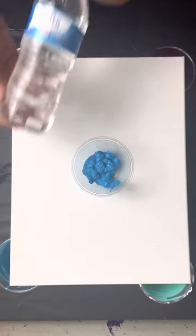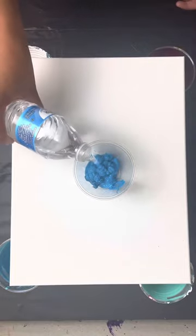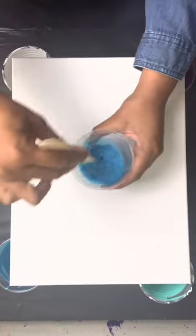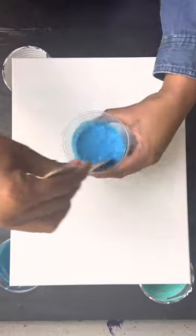Go ahead and grab some purified water, or you can use tap water, whichever you prefer, and I'm going to pour a little bit of water in there, just enough to cover the paint up in the cup, and then I'm gonna mix that up. Don't worry if you get any paint on the canvas, you won't see it.